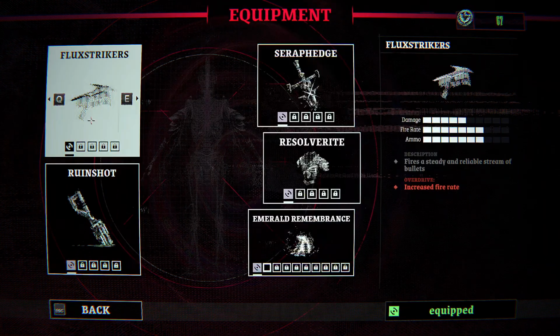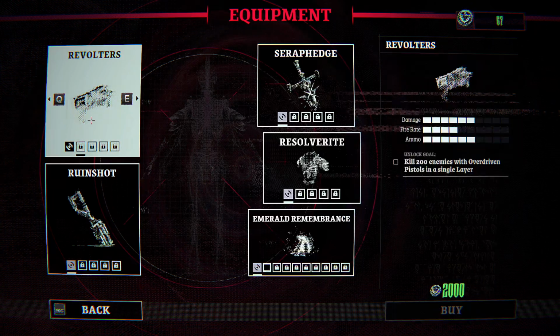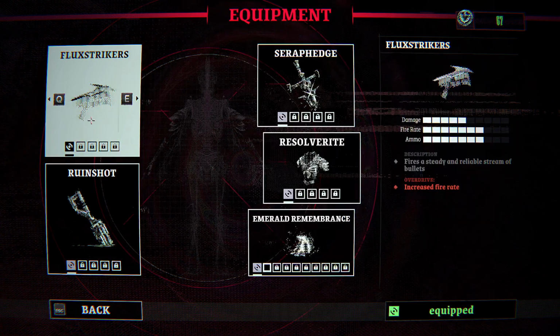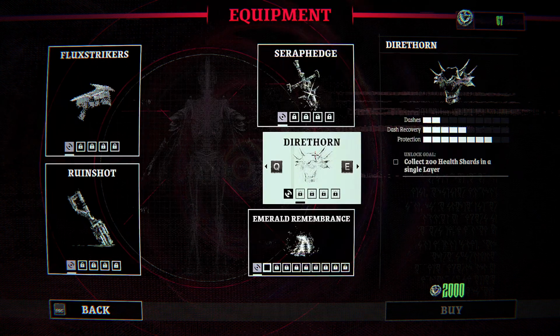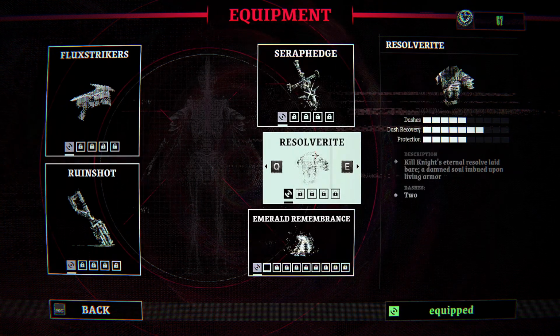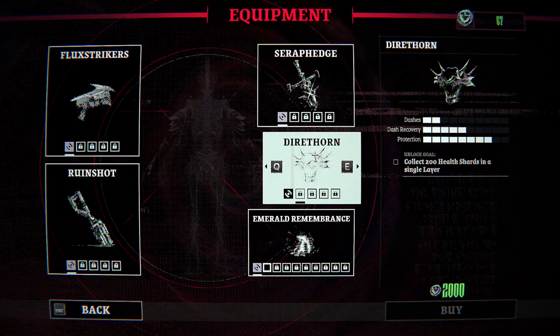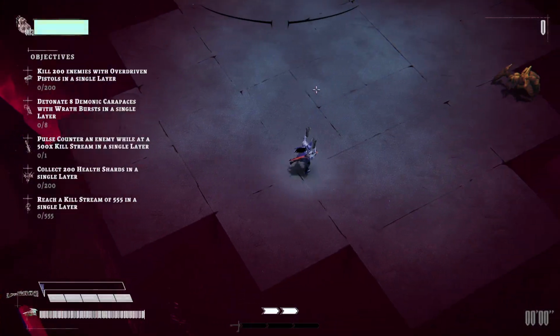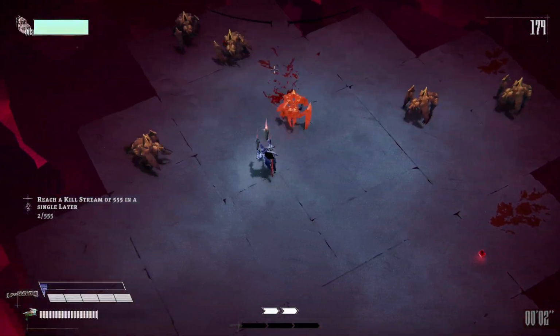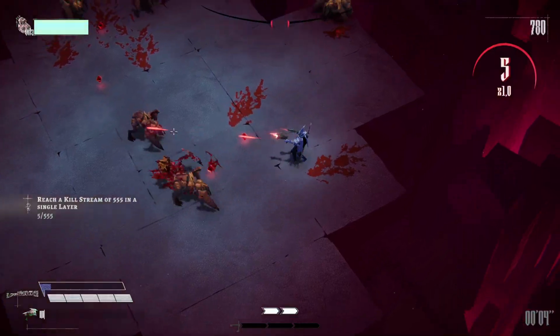We only have 67 and we need 2000. Huh. More protection but less dashes. Yeah, I'm not sure I agree with the gameplay loop. I thought this would be a little more diverse, but it seems like I have to play this level for an hour or something maybe.